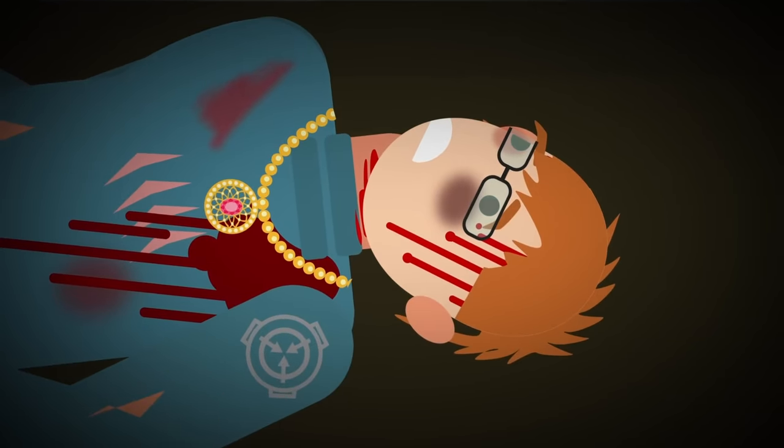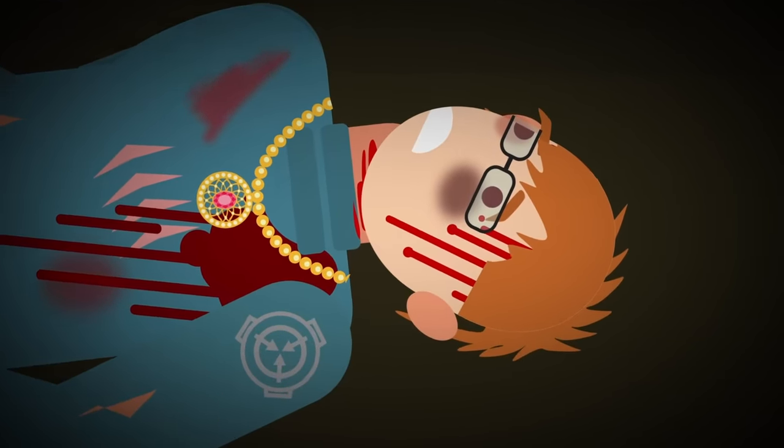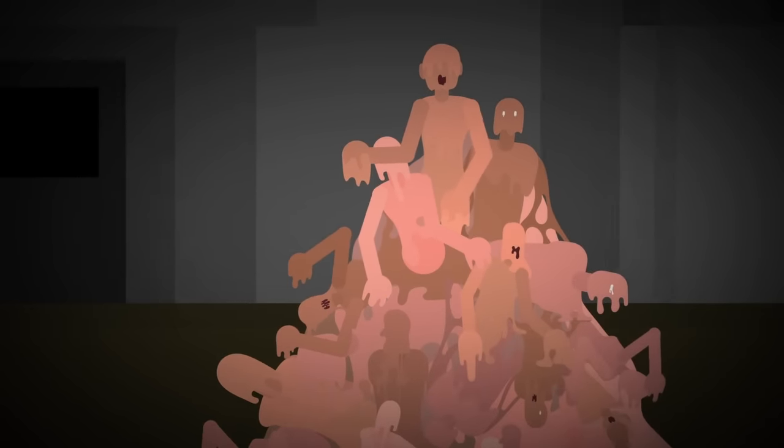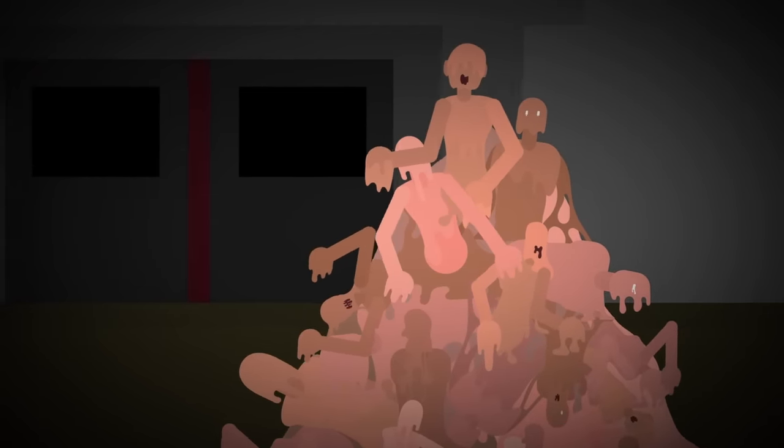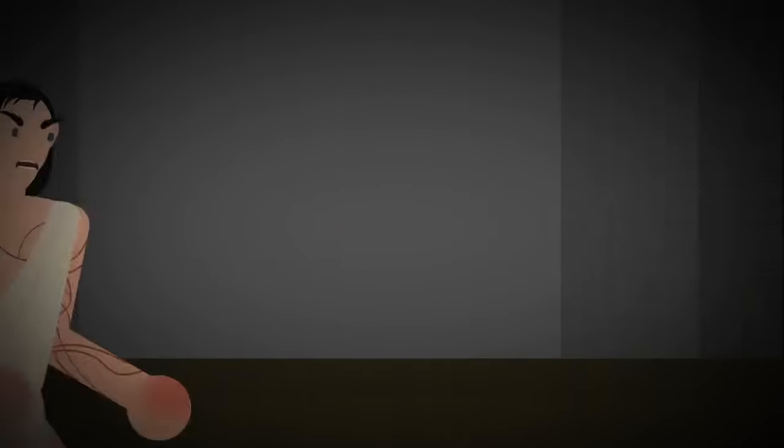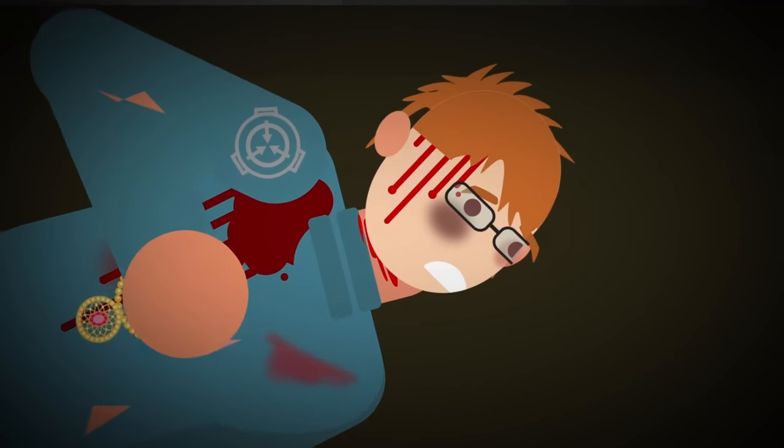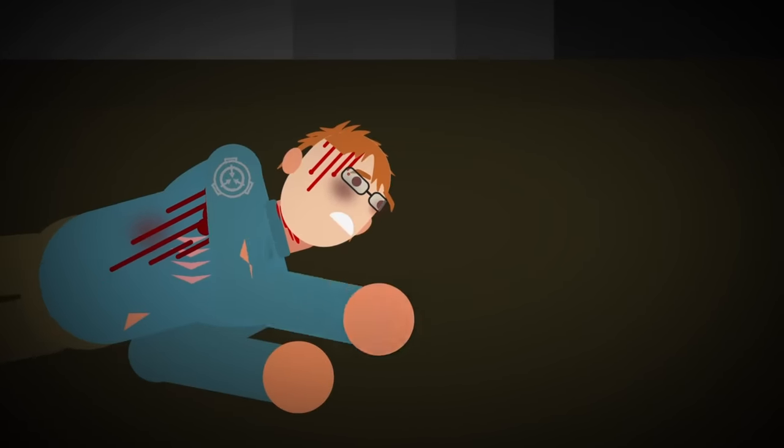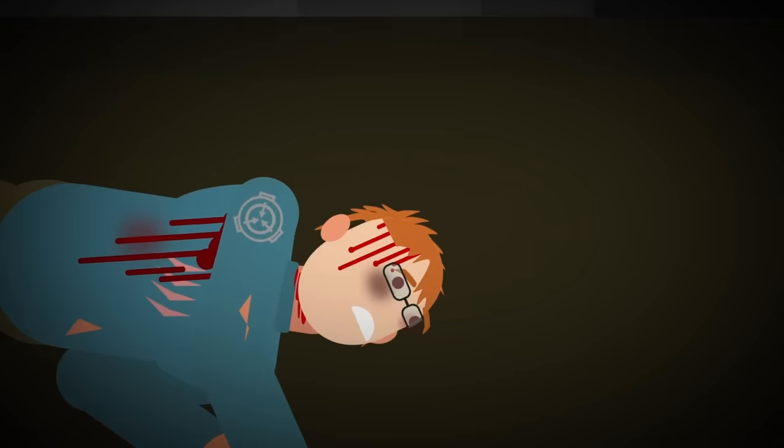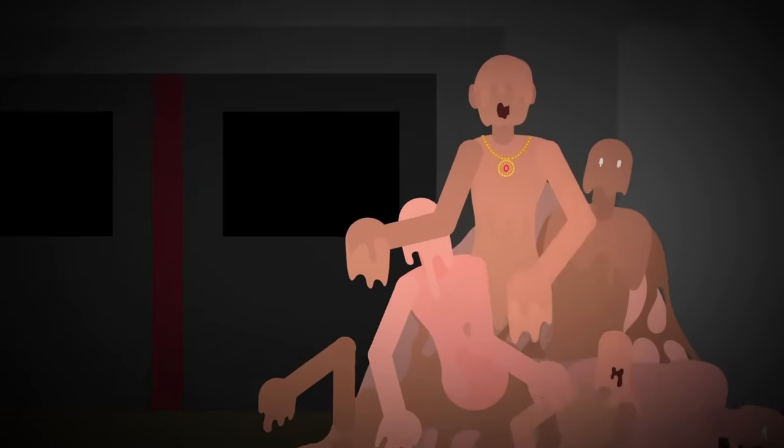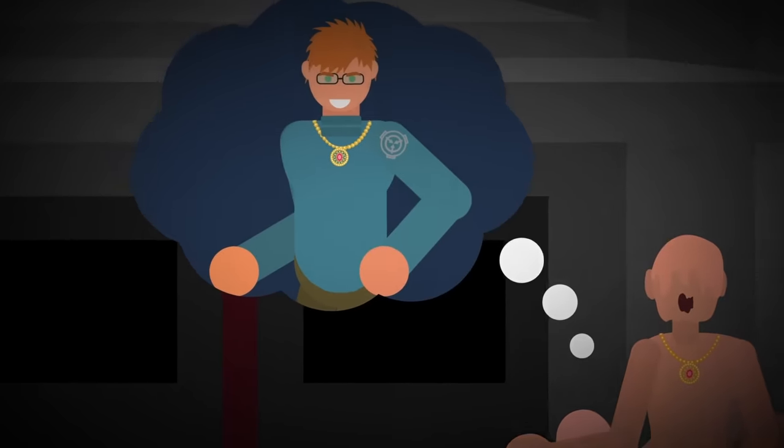Dr. Bright could already feel the life leaving his body when something new entered the equation. He could barely make it out through his bloody, swollen eyes, but something huge was coming towards them. It was like flesh from so many of the melted people had coagulated into some huge mountainous blob. It was a sight so remarkable and horrifying that even Abel was distracted, and Dr. Bright took advantage of the one chance that it gave him. He took off his medallion and threw it at the mass. The life left his old body as SCP-963 deleted the collection of tortured minds that had made up the terrible flesh monster. And replaced them with only one. Dr. Jack Bright.